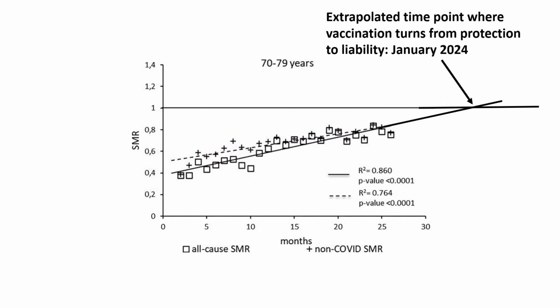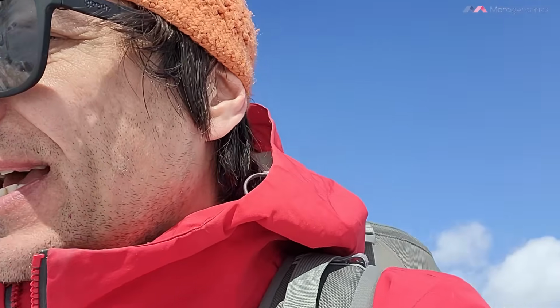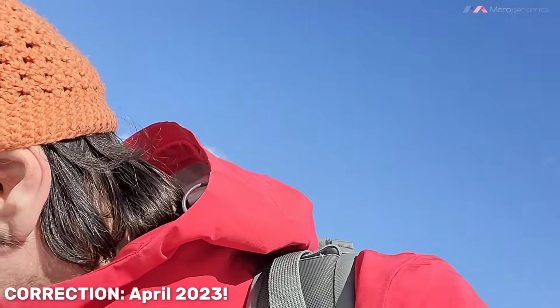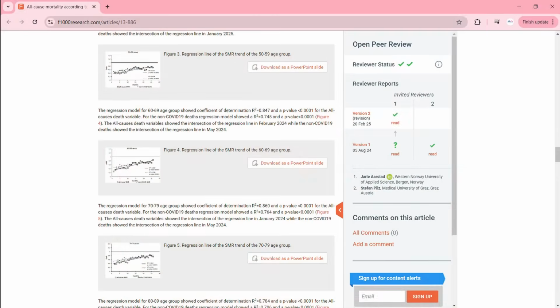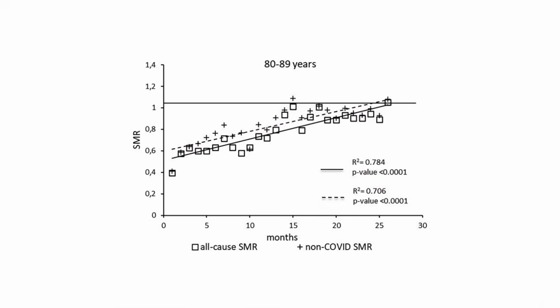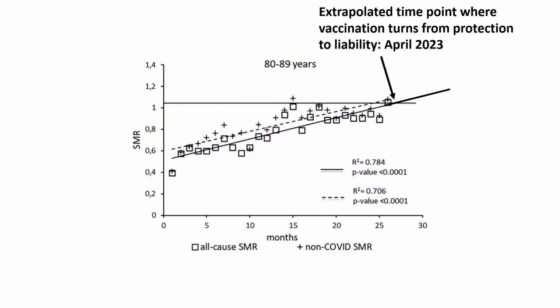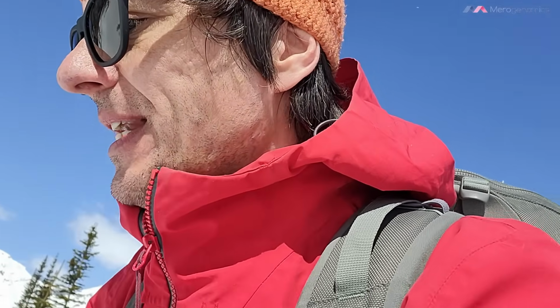Now we're going to look at 80-year-olds, and here we finally see a crossover. What does this mean? It means that this crossover happened, I believe, in September 2023, and at that point the vaccinated individuals who were 80 years old started to have higher mortality risk in comparison to non-vaccinated, and they got around 2 years worth of protection. And here you also see that the dotted line is parallel to the solid line, the slanted lines, and that means these individuals' risk of dying of COVID-19 never waned.